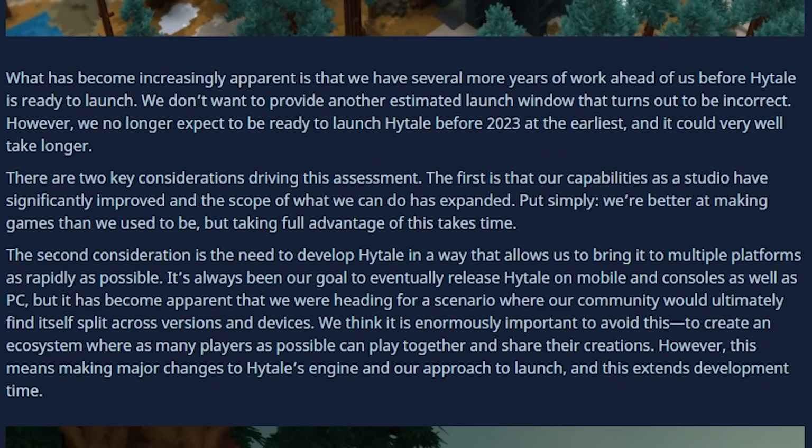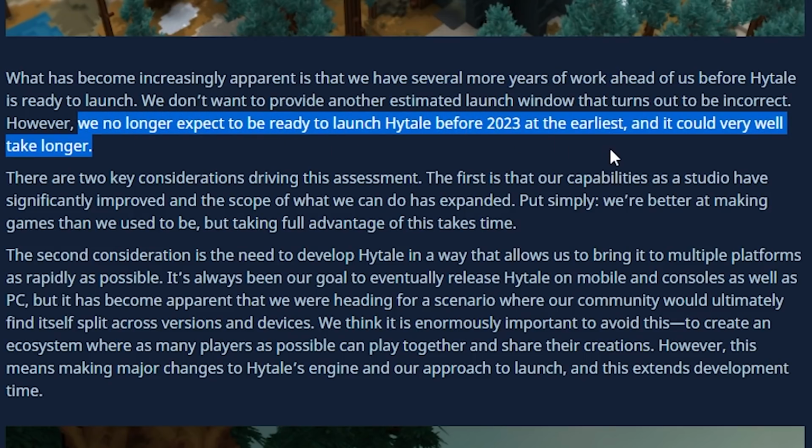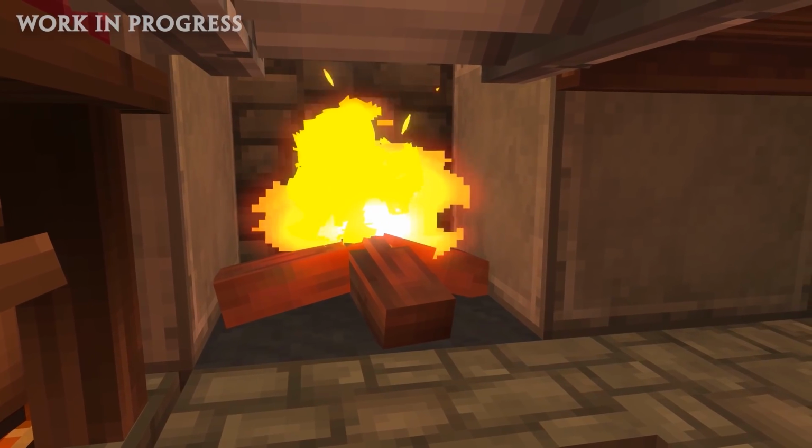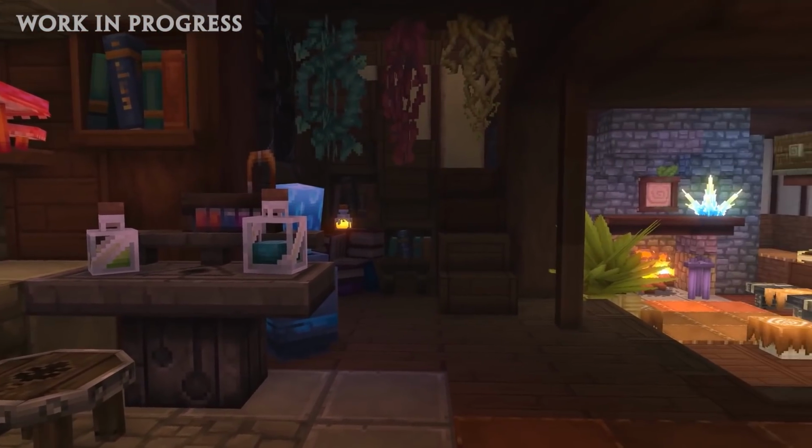Well, what they say in the next paragraph makes it pretty apparent. The game has several more years to go before it's ready to launch. They're not going to provide any estimated dates or launch windows again, but they can be sure the game won't be out until 2023 at the earliest, possibly even taking longer. Their reasons for this are that they've grown as a studio and now are much more capable. They're better at what they do, and so they want to make Hytale better as well, but that takes time.